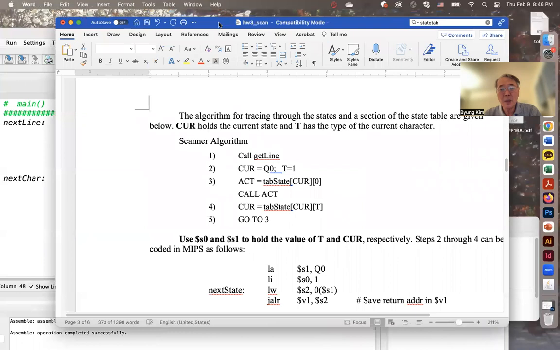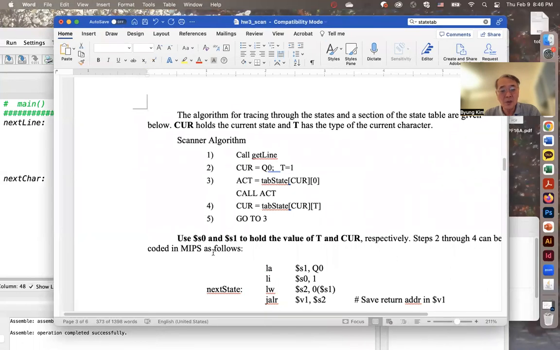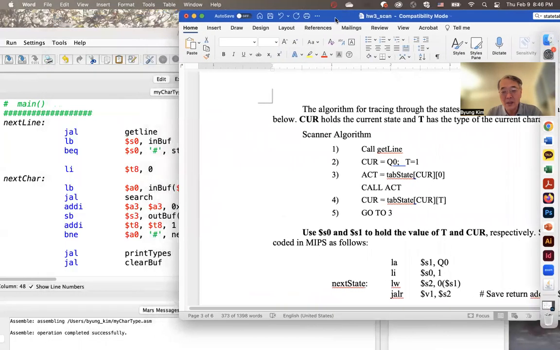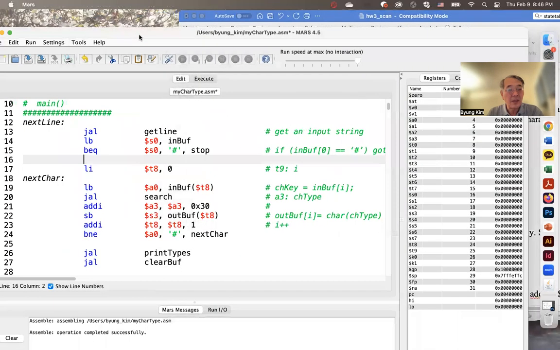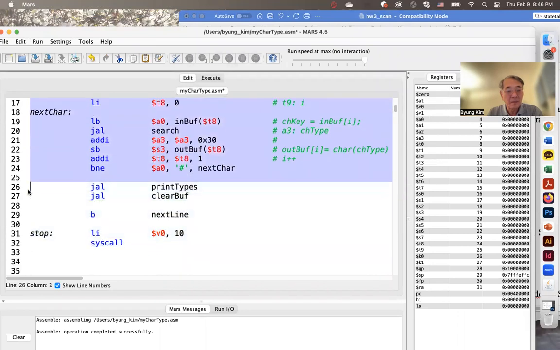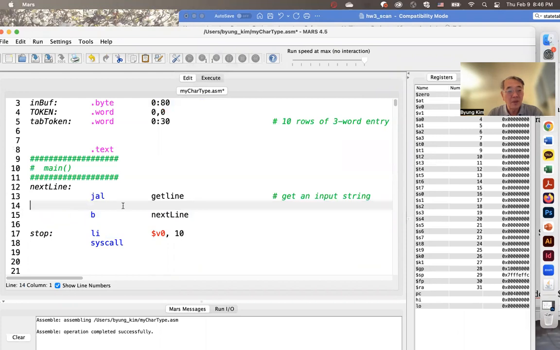And I specifically ask you to use S0 for T, S1 for current state. Actually, I don't need this anymore. Branch to next line. So this is an infinite loop.